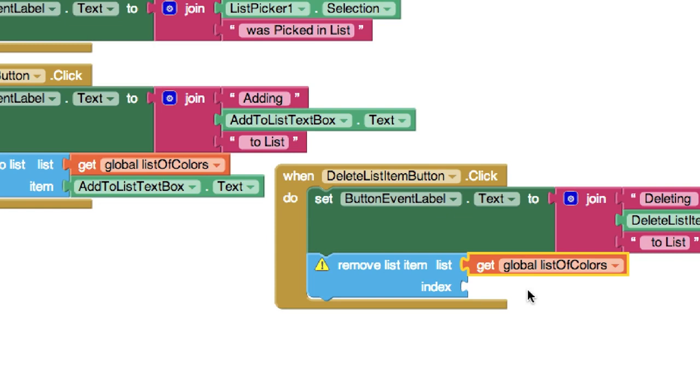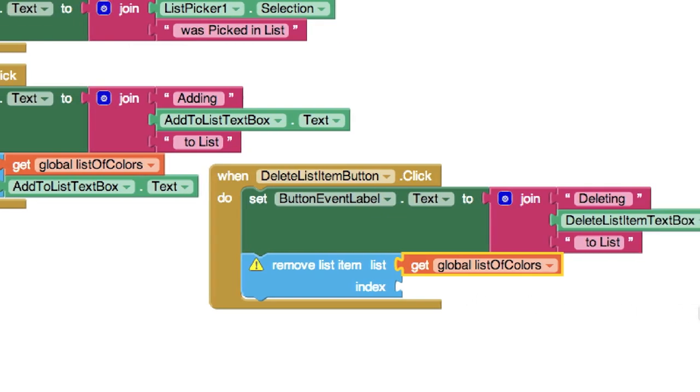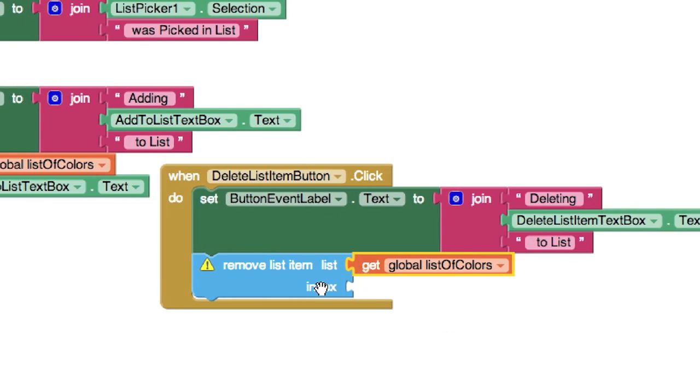There's the list. However, whenever we want to delete it, it's asking for an index. So that means we need to get the index. Now, everything in a list is labeled basically item number 1, item number 2, item number 3, item number 4, item number 5. Okay, so that's what the index is. It's just like referring to them as the second item in our bag of stuff.